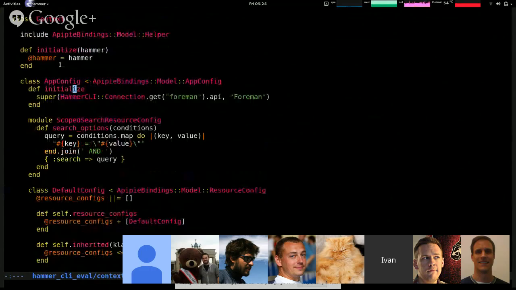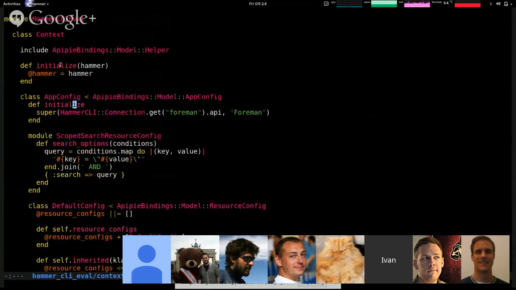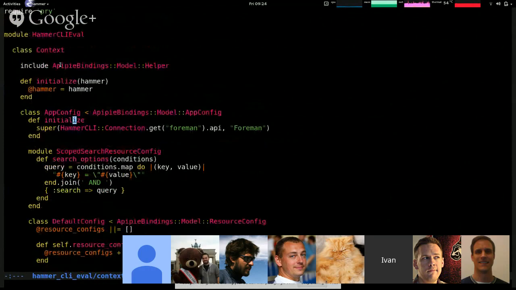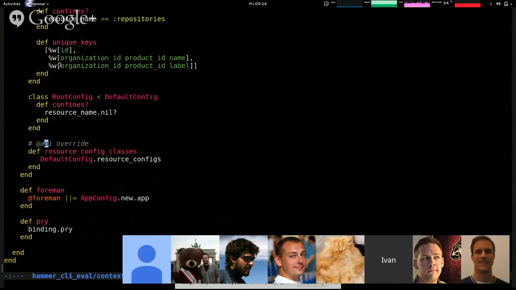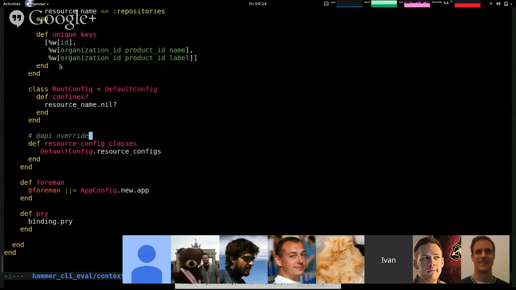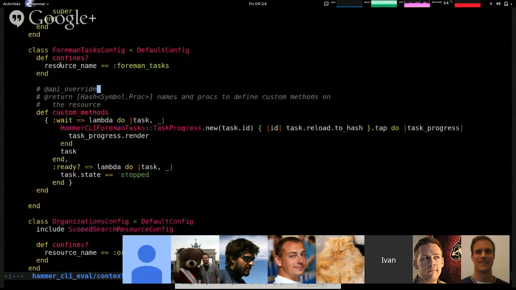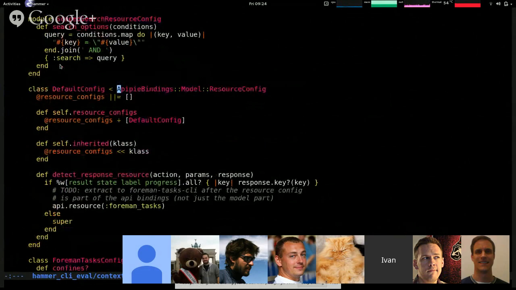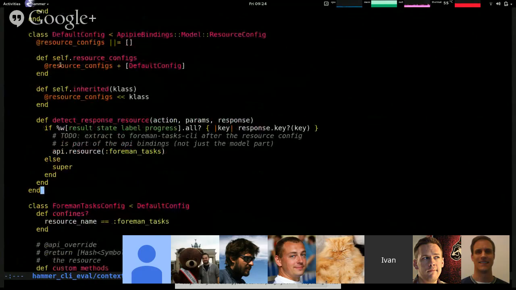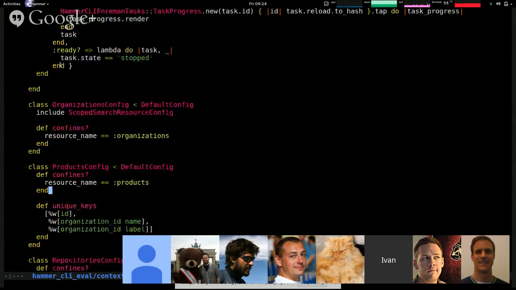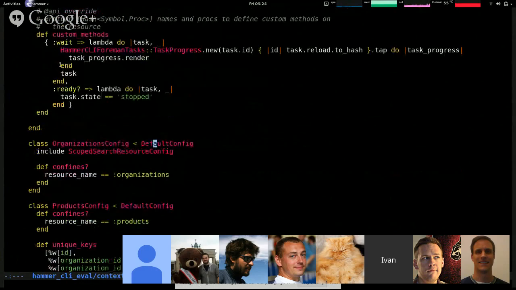So the app config itself is not the main thing that configures the resources, because we want to have the configuration on a per resource basis. So the app config class defines the resource config classes, which is basically the configuration per resource. For example, here we have the organizations config.